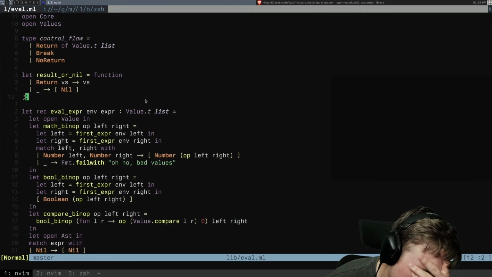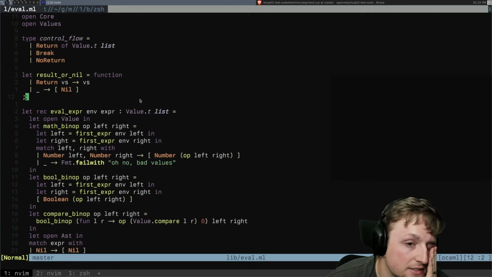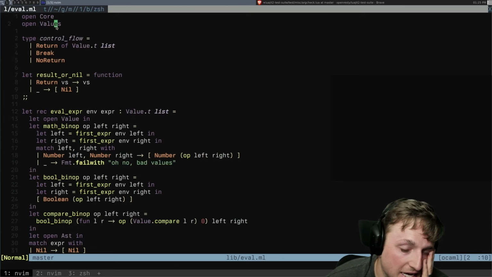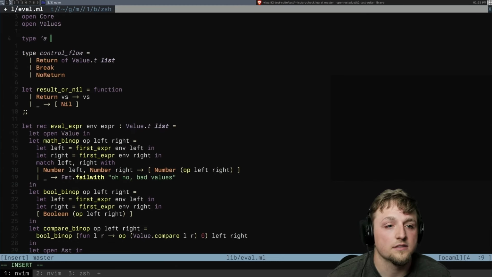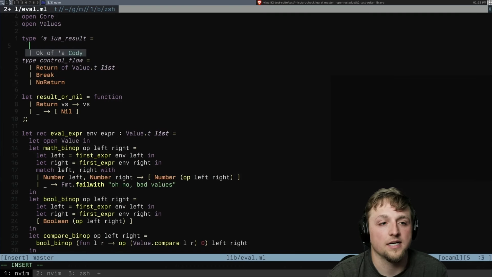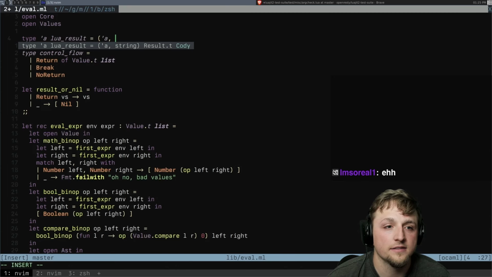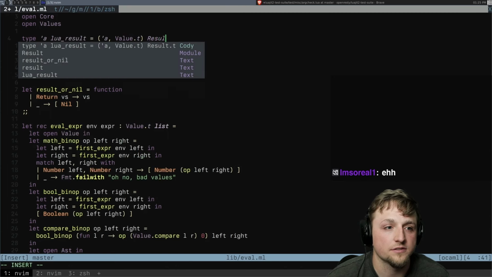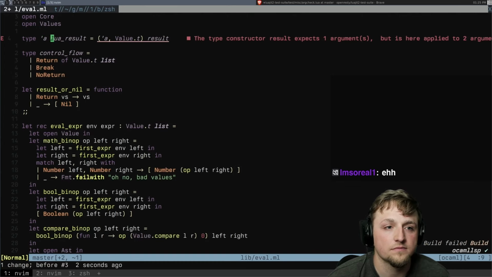Errors are also just values in Lua. You can make a new error that's just a table. So you almost have this, which is a Lua result, a value t result, like this. Let's just do this probably.